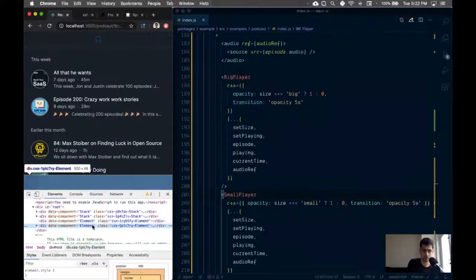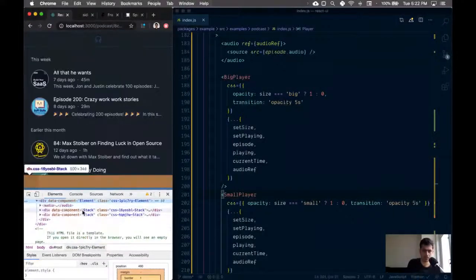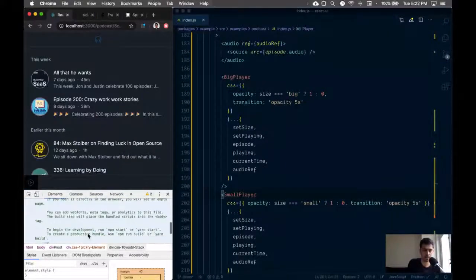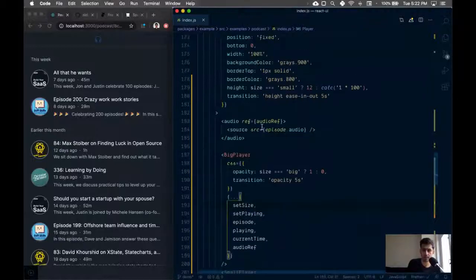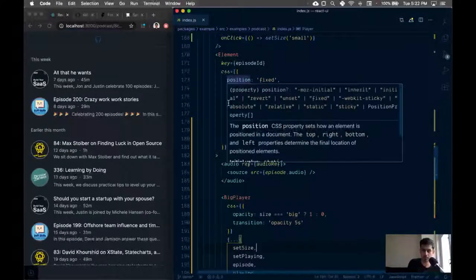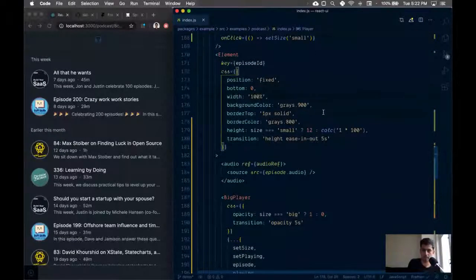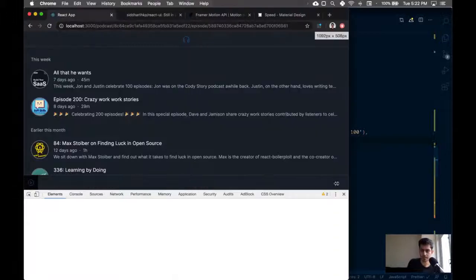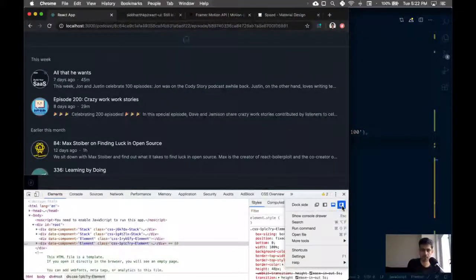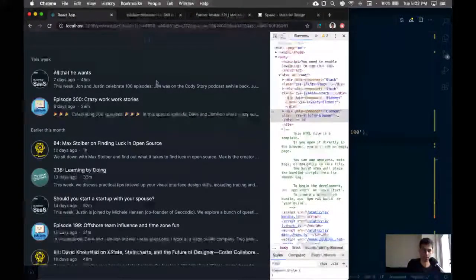Okay, these are the two players. The second one is the small player. The small player is visible. That's good. This is the stack. Stack has a margin. Huh. Oh, I know what's happening. Do we have a margin here? No, we don't. I don't know what's happening. Okay, we're in debug mode. Sorry that you gotta see this.